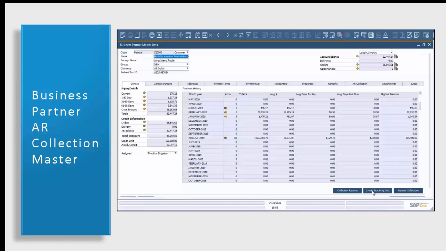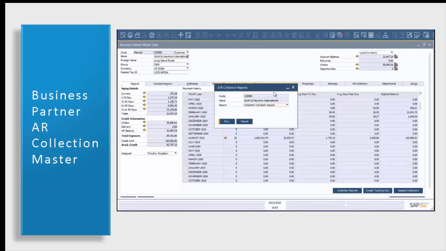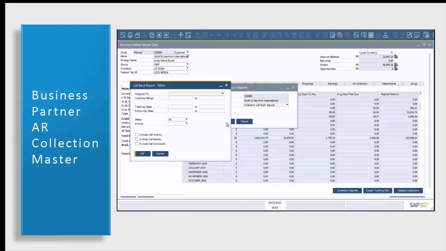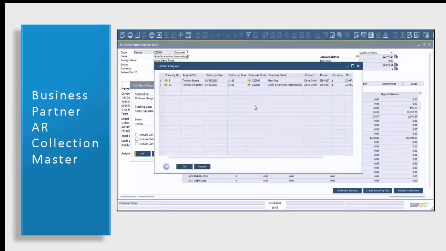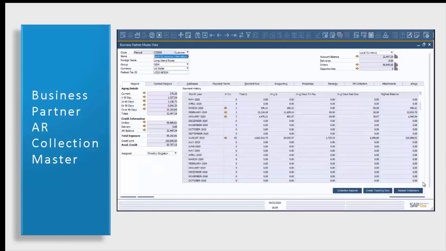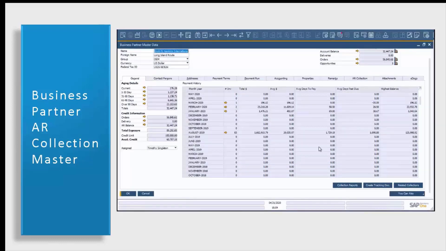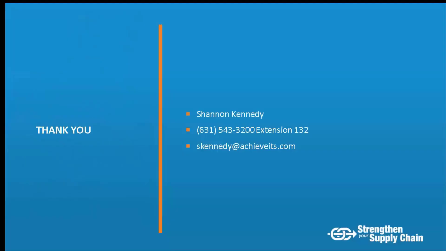Then simply click run. It'll open up the filter criteria that we mentioned earlier, and once you click OK it will open up the actual report. Keep in mind that from all of these screens, if your Excel symbol is available in your SAP Business One toolbar, that means that you can export all of that information to a standard Excel spreadsheet. From your business partner master data, this allows you to have a total and complete overview of your AR exposure per business partner. This is a great tool that will save you lots of time, especially if you're a manager in this department. Having access to create your tracking document, see already created tracking documents, and run your reports allows you to save so much time because everything can be done from this single main screen.